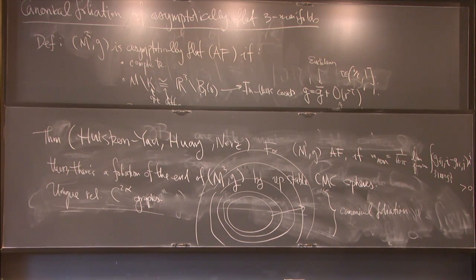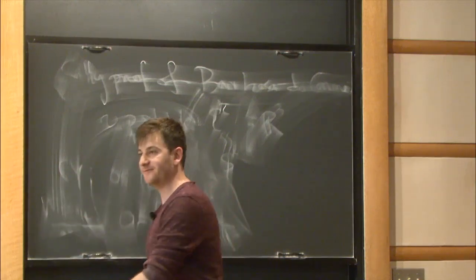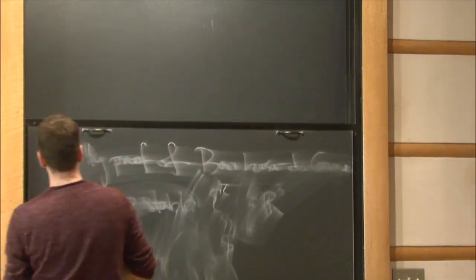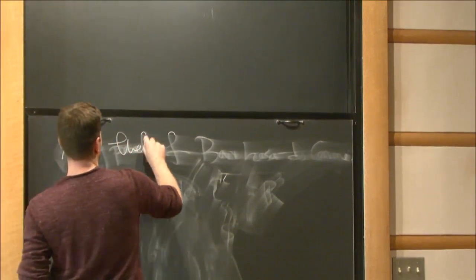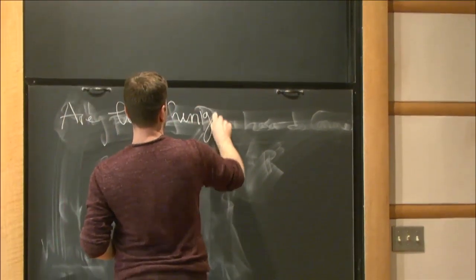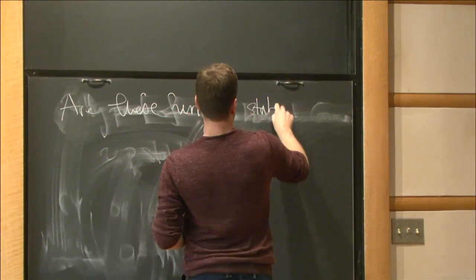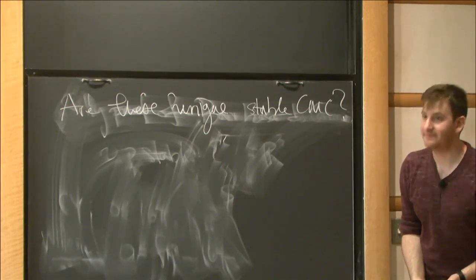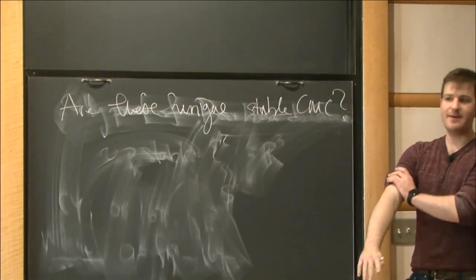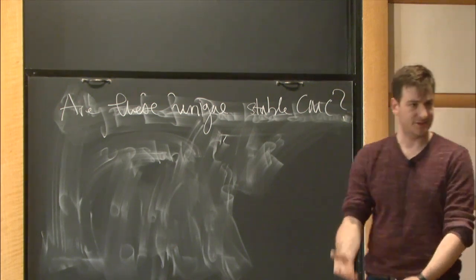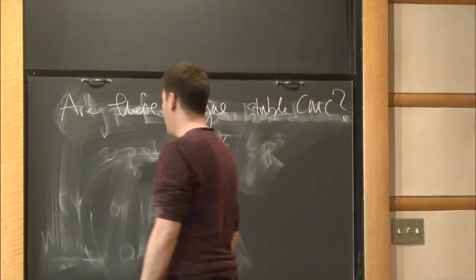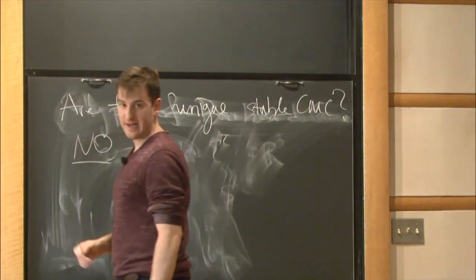Under this assumption, I don't think so. I don't know. I'll say that in a second. Okay. So let me first ask about stable CMC, and then I'll mention isoperimetry. Are these the unique stable CMC surfaces under this setting? And maybe you should be willing to impose some scalar curvature condition, maybe scalar curvature non-negative, for example. That would be natural in the context of GR. Well, in general, the answer is no.